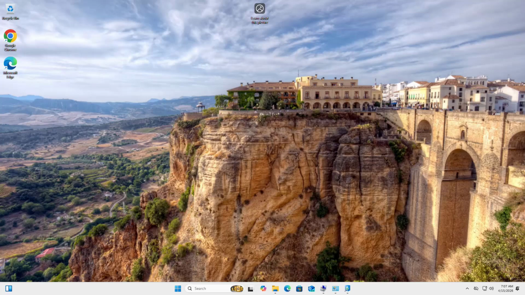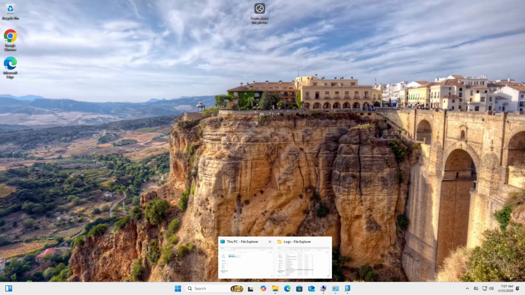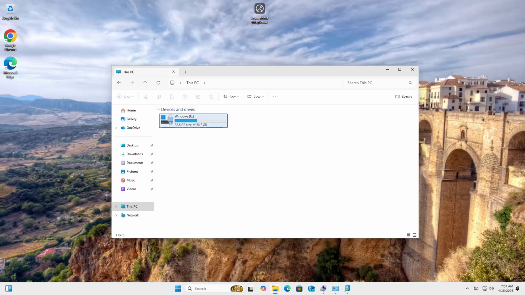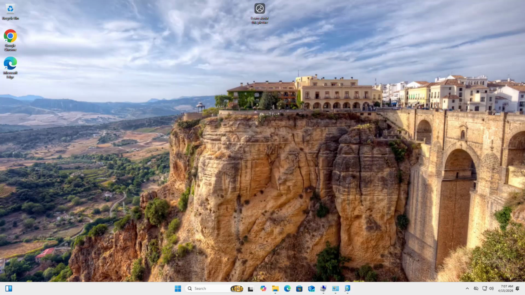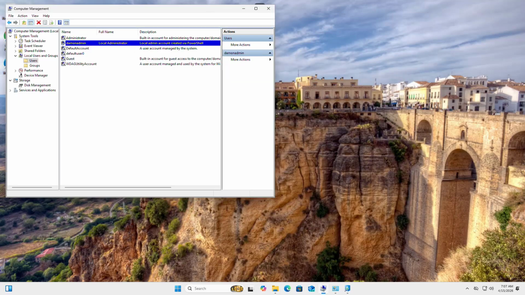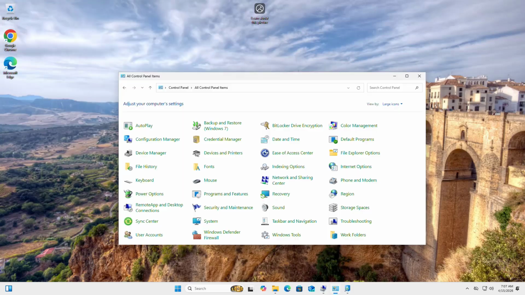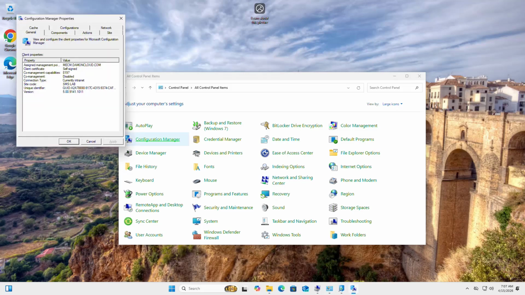What we see is that we've got BitLocker enabled. That's good. We've got the local administrator account that we created through the script created. That's good. We've got the Configuration Manager applet. That's good.